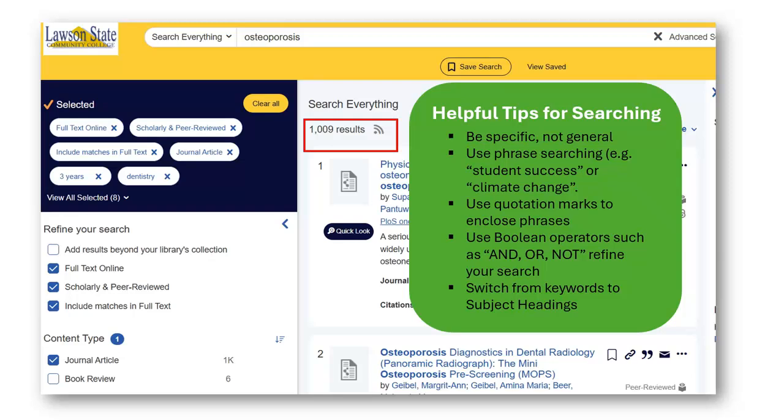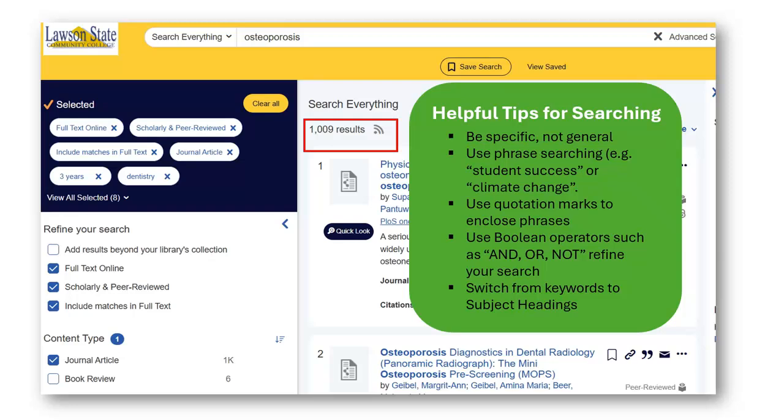So for example, with osteoporosis, I could have added the term "and women" so that then the discovery tool would be looking for information related to women in osteoporosis, or I could have even been more specific and added "and African American women" to that search term and osteoporosis, and had it focus on a particular ethnic group within a gender, and I probably would have yielded far less results.